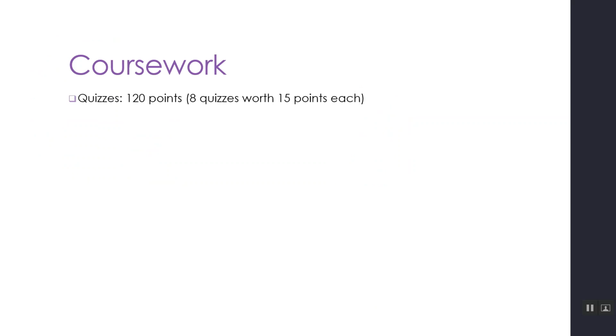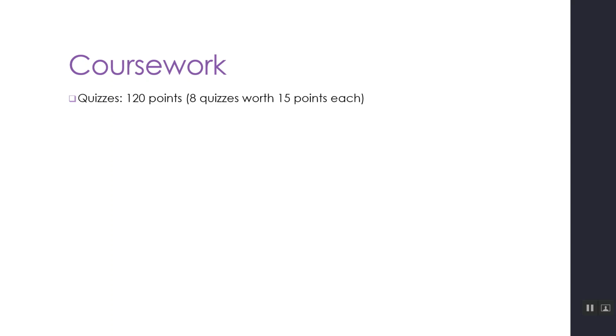You have quizzes. There are 8 quizzes worth 15 points each for a total of 120 points. Basically in this class, because it's so short, I just quiz at the end of every module rather than trying to do a couple of exams, because we just can't really build up to that. So once you complete that module, whatever's in that module can take place on that quiz. The quizzes are relatively short. They're a mixture of multiple choice and short answer.